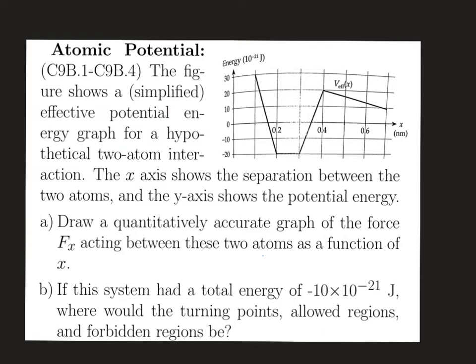So this is a plot of energy. It's showing us the potential, but if the total energy is minus 10 times 10 to the minus 21st, that means we can draw a constant line of total energy right there, E, to indicate what the energy is right now. This is the potential energy of the system, but the system can have any given energy that it wants to at any given time. Basically, just pump energy into it until it gets to that level.